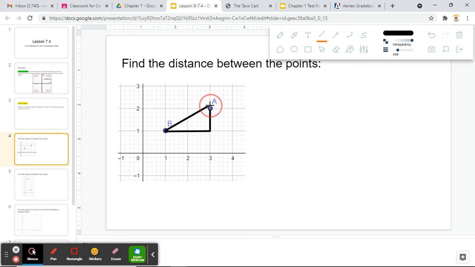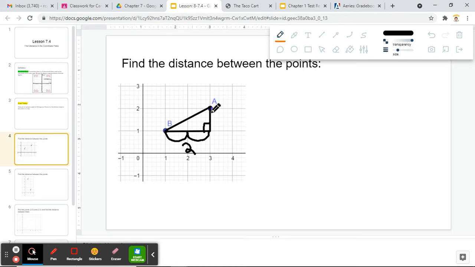So if I draw myself a right triangle, notice how we got that right angle right here. So I see a right triangle. Well, what do we need to know to use the Pythagorean theorem on a right triangle? We're going to need to know our side lengths here. So this side length from B to the corner here, we're going to have to count it. The way you count it is you start at B, and you make little loops and stop on every different number here. So for example, this would be 1, and then 2, because I have 2 jumps. So the distance here is 2.